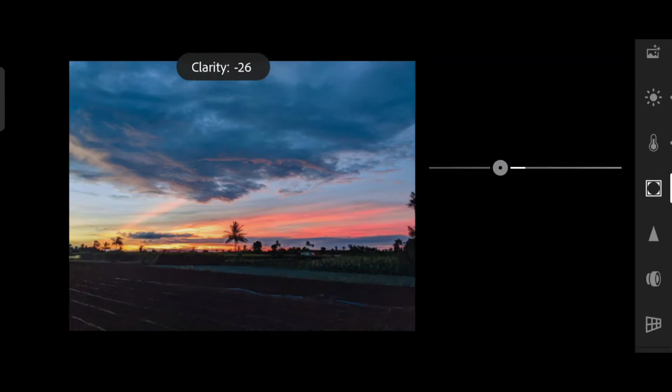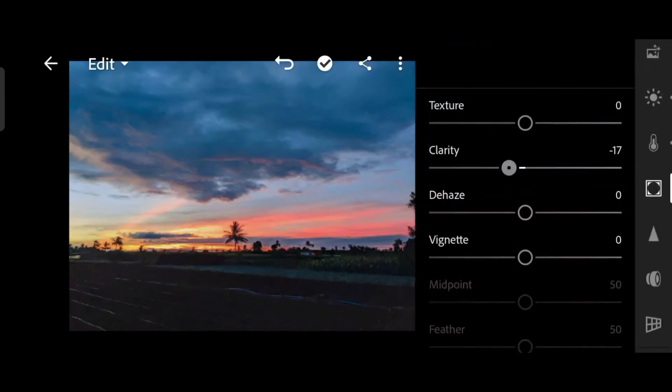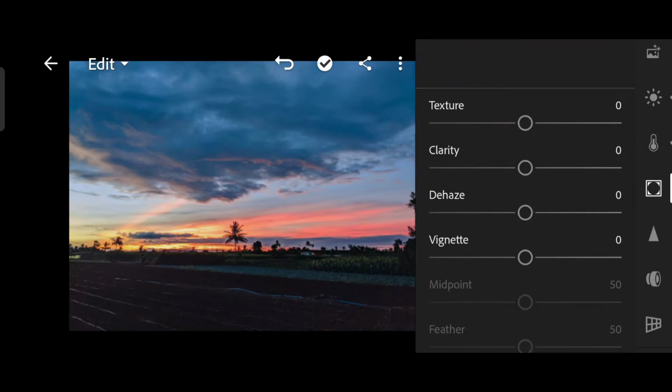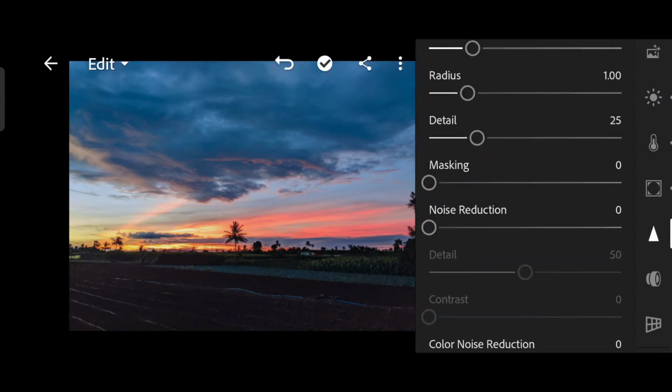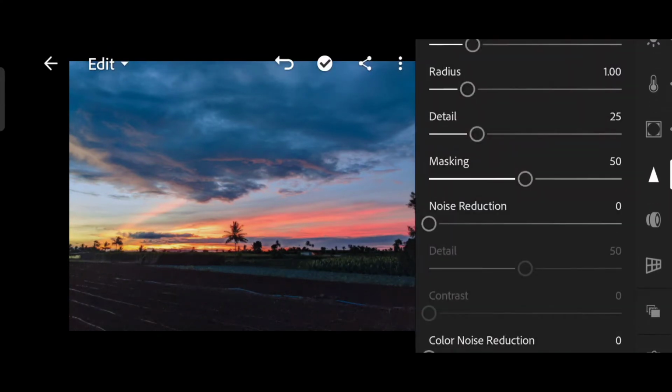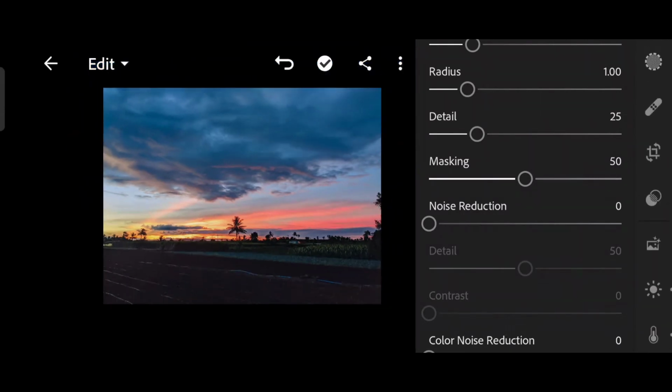Let's go to clarity. I will reduce the clarity a little bit. This is a JPEG, so reducing clarity will only affect the details and sharpness, so let's keep it a little bit. I will increase the dehaze a little bit, and texture. We can also add texture later with selective tools. Let's do that later. It's a straight image. I don't think we need to adjust the horizon in this one.